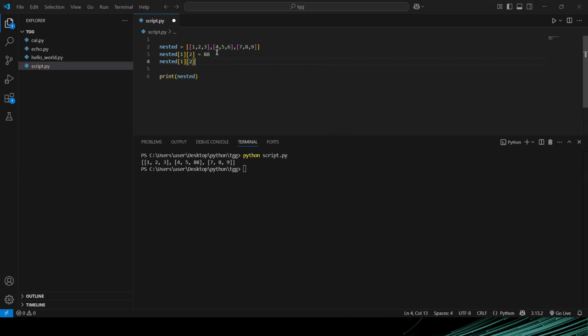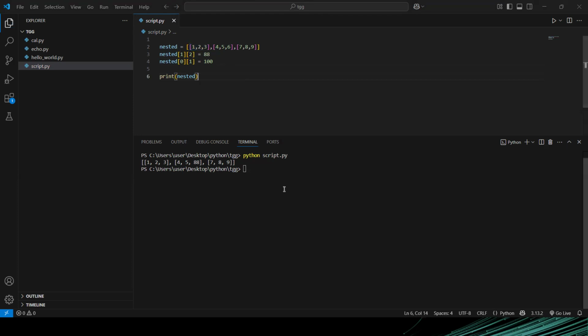If we also try to modify another one, we say nested, let's target the first element in the nested, which is 0, and let's target the 1, and set it to 100. What are we targeting? The first one is this list, and the element at index 1 is 2. So we are now going to have 100, 1, then 103.